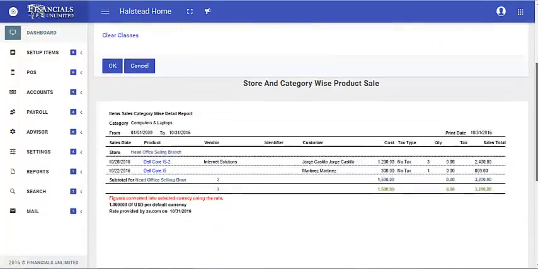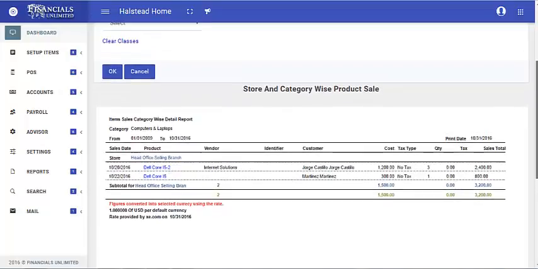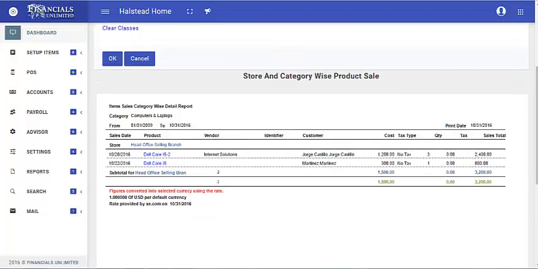See this report. Now you can see over here the store and category wise report. It shows the detail of this particular report, that on this date this product was sold to George Castillo. Cost was 200, quantity, and sales total was 2,400.